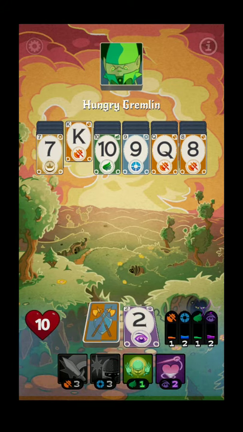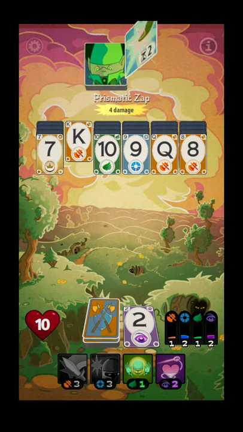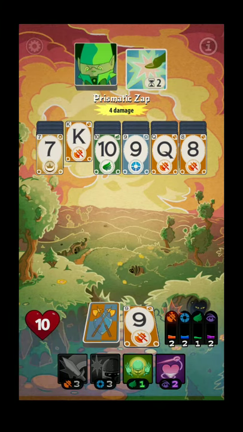4, 3, 2. Good run, but not very helpful. I'm at full health, so I can't heal. I wish I had an ace right now. Prismatic zap. Notice that time thing. Well, you've probably already seen it before. But that 4 damage is real scary. Hopefully I get a shield up.